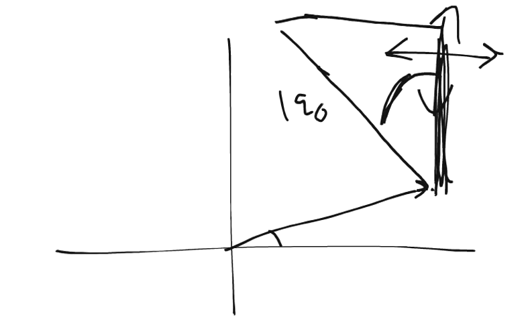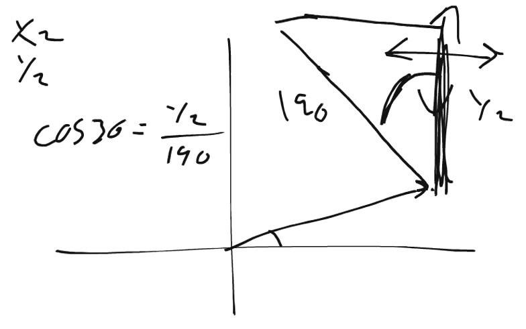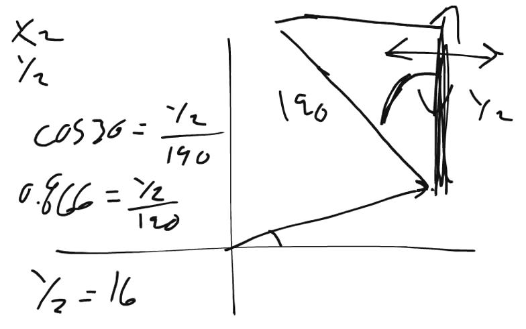So, this adjacent, my y2 value, I'm looking for x2 and y2. My y2 value is going to be cosine 30 equals y2, or my adjacent, over 190. And when you do cosine of 30, the number you get is 0.866. And that equals y2 over 190, which y2 equals 164.5.